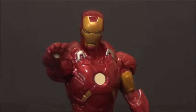And I had all the movie armors up to 6. And then this guy came out with the Avengers line, and I was like, yeah, new Iron Man armor, I get to have the Mark 7 in my lineup. Whew, okay. It lost like 2/3 of its articulation. I mean, it still looks good. It still has the detail and paint. The quality of that hasn't gone down at all, but the articulation is bad.